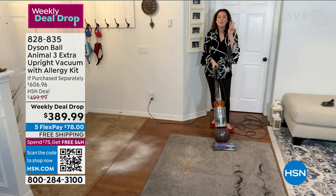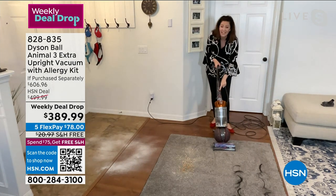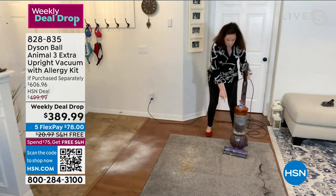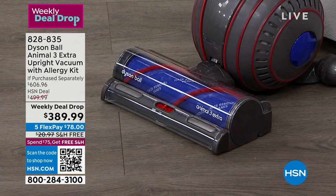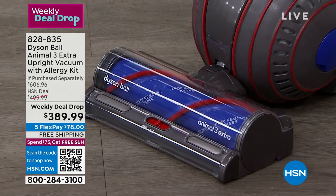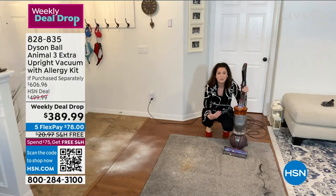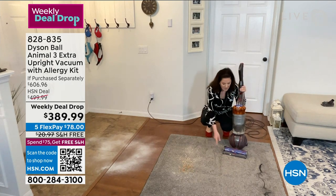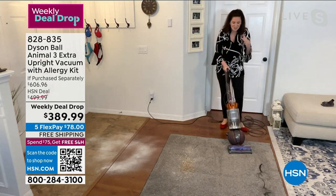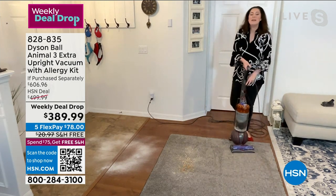The suction button is right here at the base — all shown through images. You can see the high pile carpet setting — I call it 'naughty carpet,' anything really thick that hides dirt well — then there's the middle setting which I call the everyday clean for multiple flooring types, and then the boost setting on the other side for ground-in, forgotten dirt. Dyson solves problems other people ignore — we want to make sure it's working exactly as described. You even get a lovely five-year warranty.